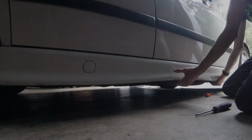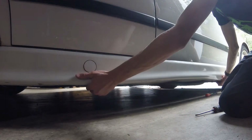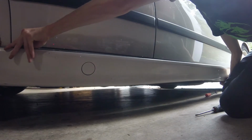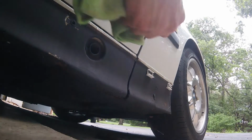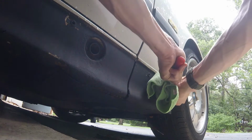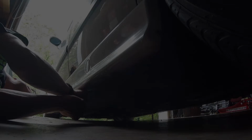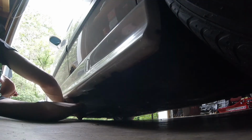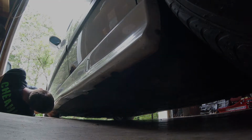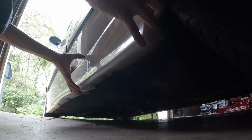We'll start by removing the push clips under the side skirt. And then we'll go ahead and pop the side skirt off. Then we'll remove the clips that hold the side skirt on. This is what was left of the 22-year-old plastic clips. And now we'll remove the push clips on the other side. And remove the side skirt.